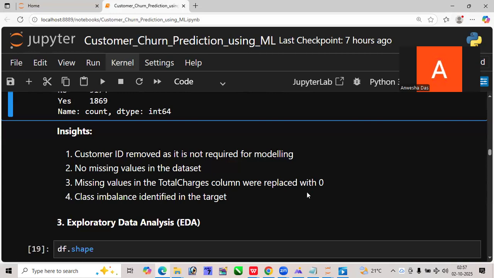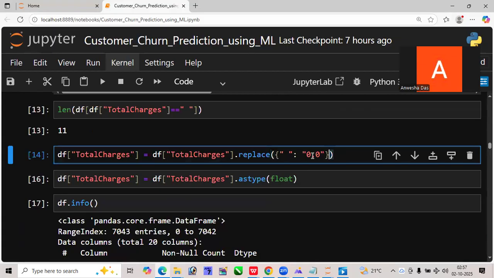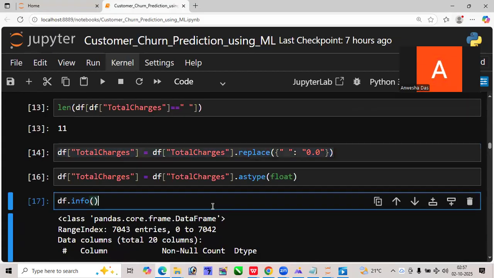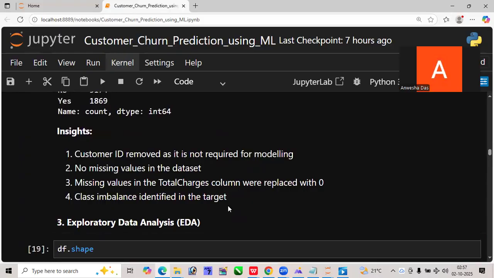Basically, NaN is not there, but empty spaces are there, so we filled those with 0. After that, we checked whether the class is imbalanced or not, and we got to know that the data is totally imbalanced.